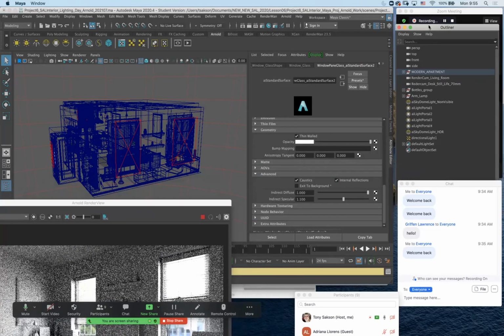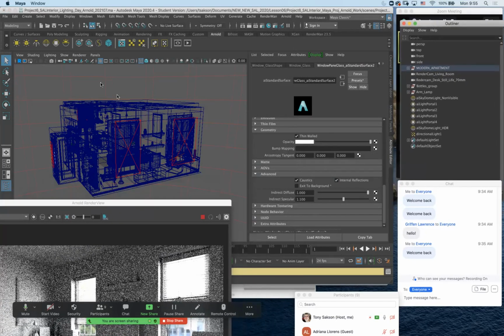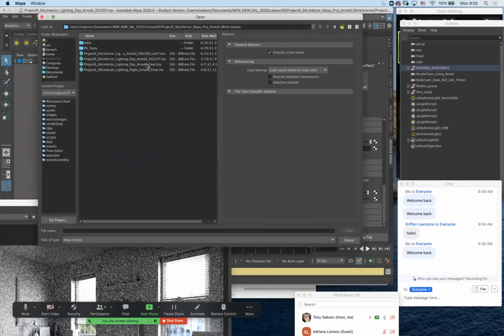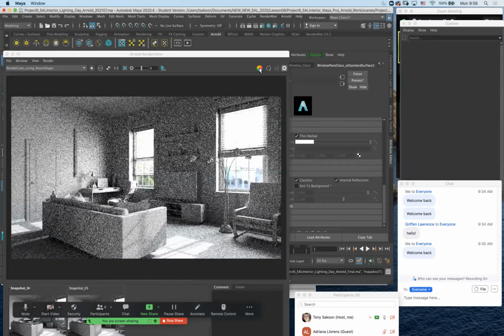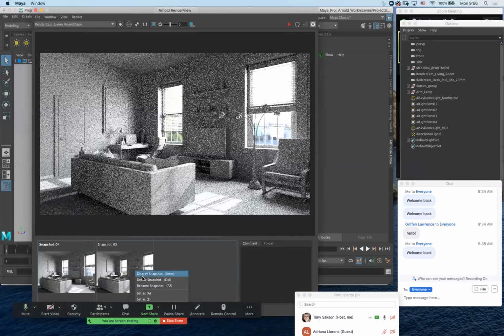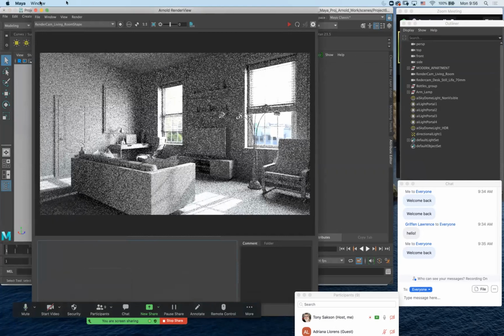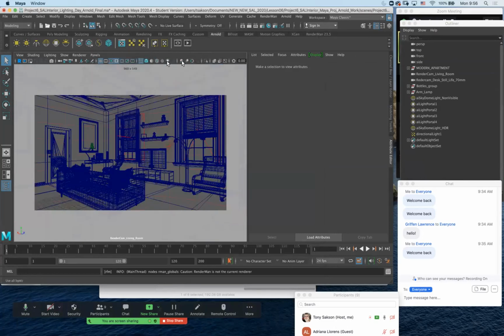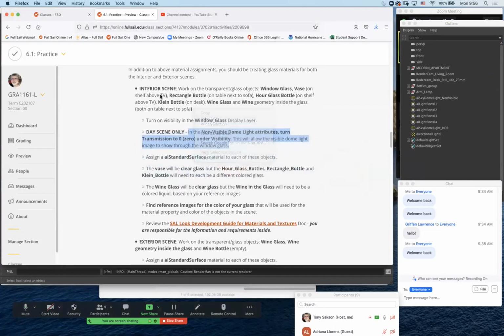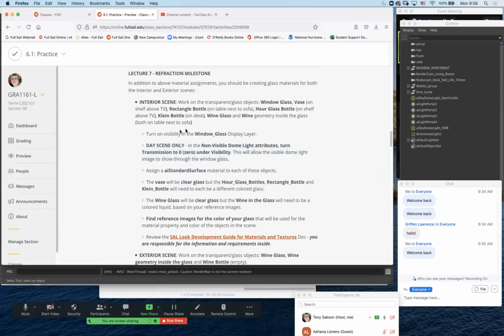Just a real quick overview. Basically, let me open the scene up again. Let's close out of Arnold. There we go. All right, so I opened a brand new default version of my lit scene. So for this, we are going to work on making our thin-walled glass for the windows.